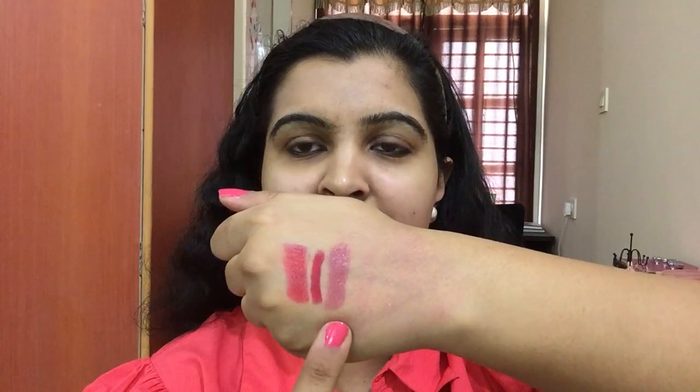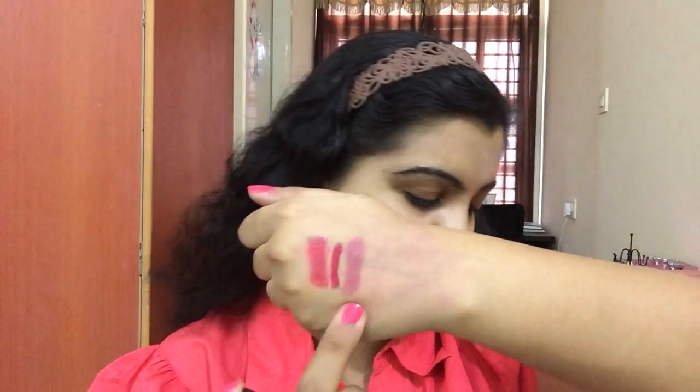So for me, the favorite pink that I have is Lakme Absolute in the shade name Sheer Berry. This is the shade. It has orange and peachy kind of undertones. I will share the swatch with you. You can also find the detailed review of this in one of my videos, which I'll link on the screen. As you can see, this has a lot of peachy undertones.